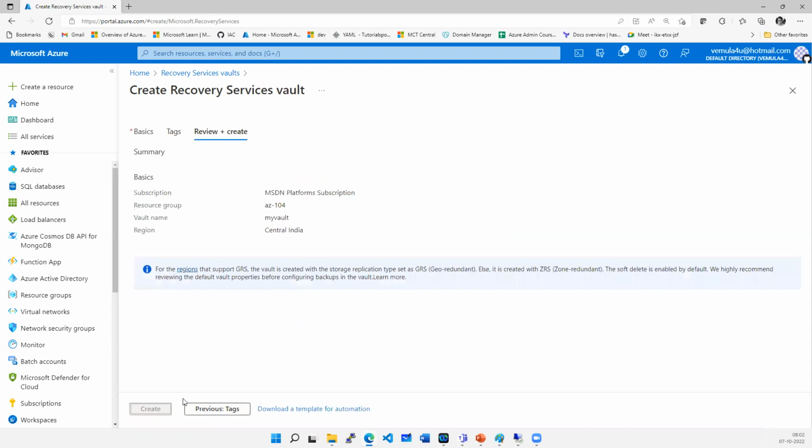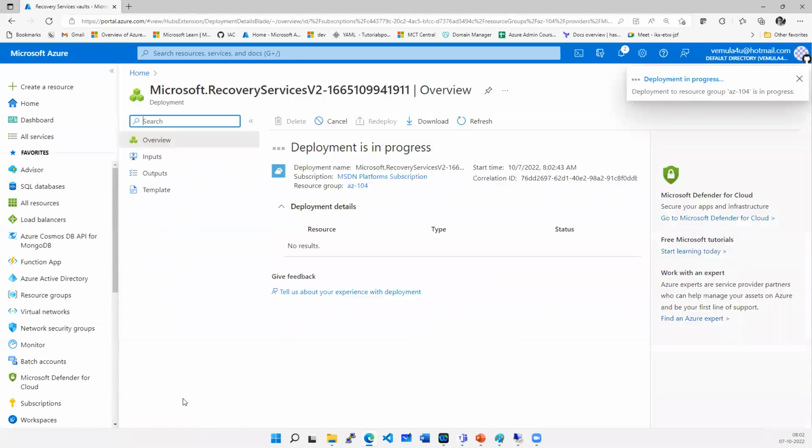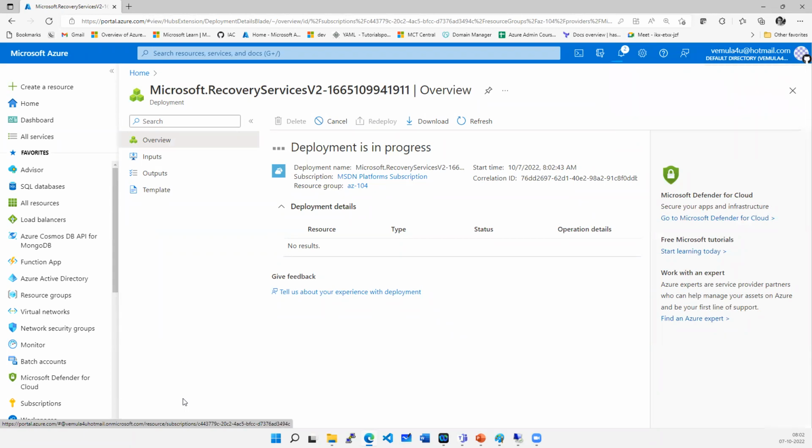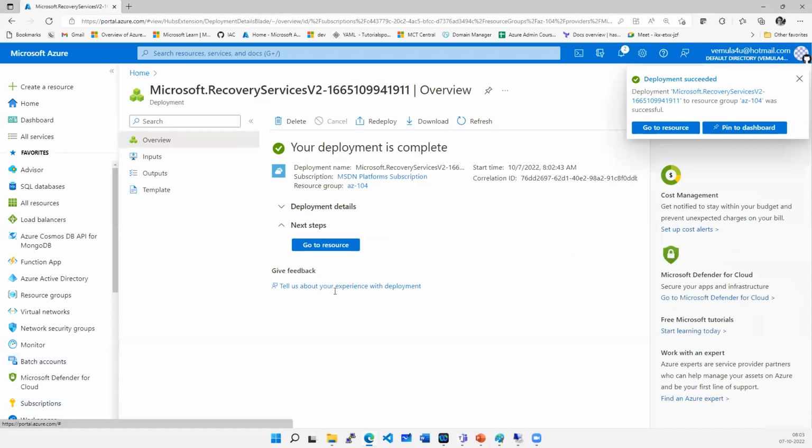So the backup that whatever I take will be taken to Azure cloud through this vault. Right. So this is our recovery services vault.